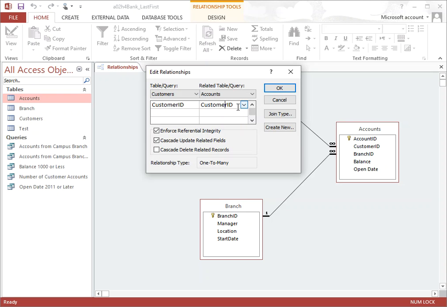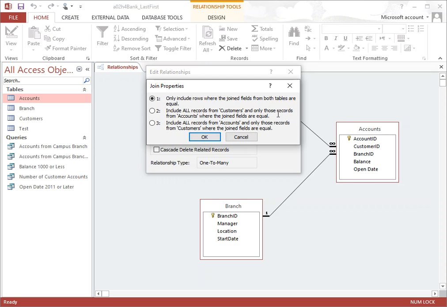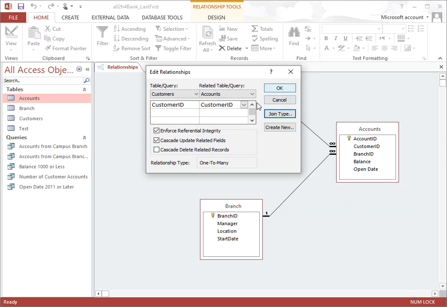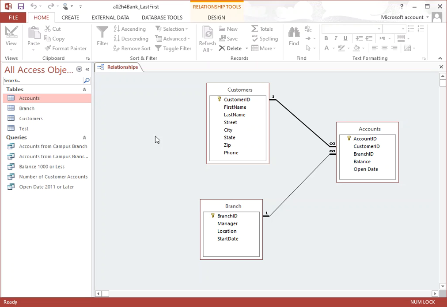It's not necessary that it'll be a one-to-many relationship. You could have different join types. You have three possible types of join lines. We'll get to that in a minute. Before I get there, let me talk about the three types of relationships. You have three possible types of relationships: a one-to-one, a one-to-many, and a many-to-many.